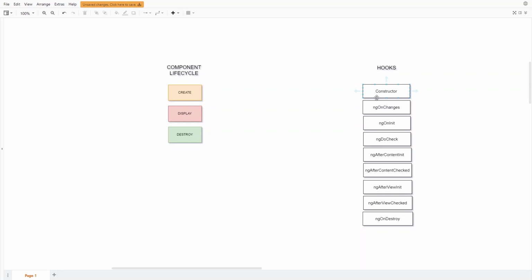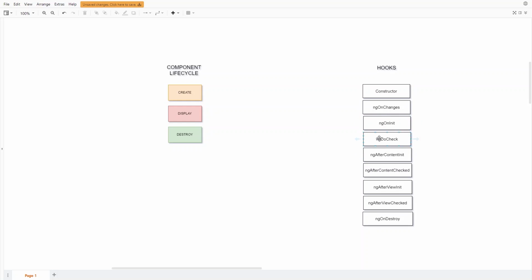Now, ngOnInit is called once all the values are initialized, which means that in the constructor we still don't have access to certain values like the input values that come from another parent component, but on ngOnInit we have access to all the properties since they all are initialized here. So this is called only once during the entire life cycle of the component, and any initialization that you want to do like variable assignment or getting data from some remote server or doing any activity that you want to do at the initialization point, then you should do it in ngOnInit, and this is the most used hook out of all of these.